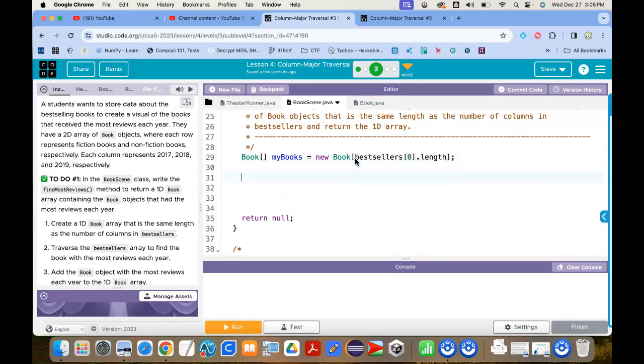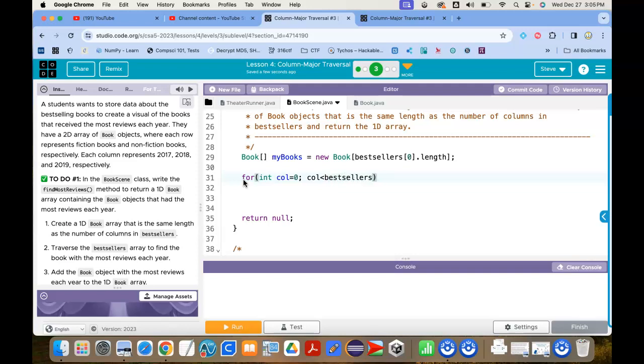Okay, good, good, good. And so we want to go down the first column and take the greater of the 2 numbers. So I'm going to go for int column equals 0, and then column is less than... I could just put in a 2, but they probably want me to use this bestSellers.length. Actually, it would not be best. It would be bestSellers.